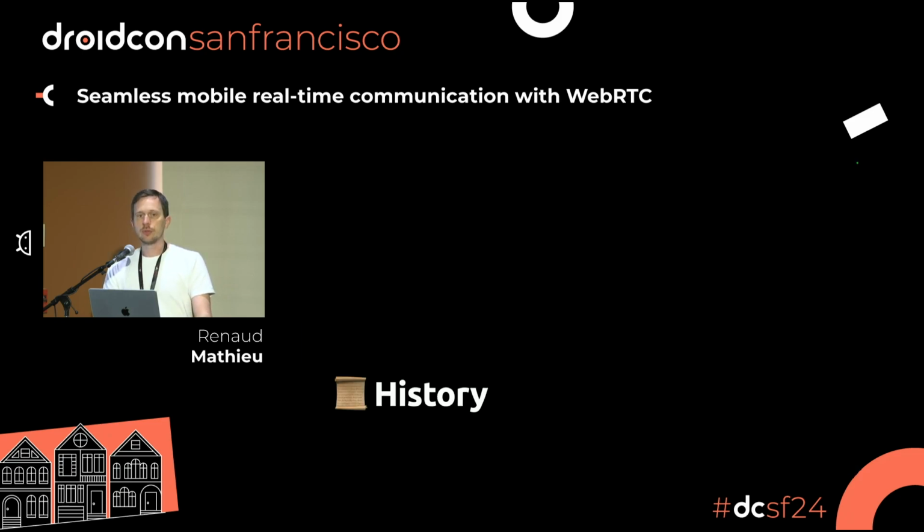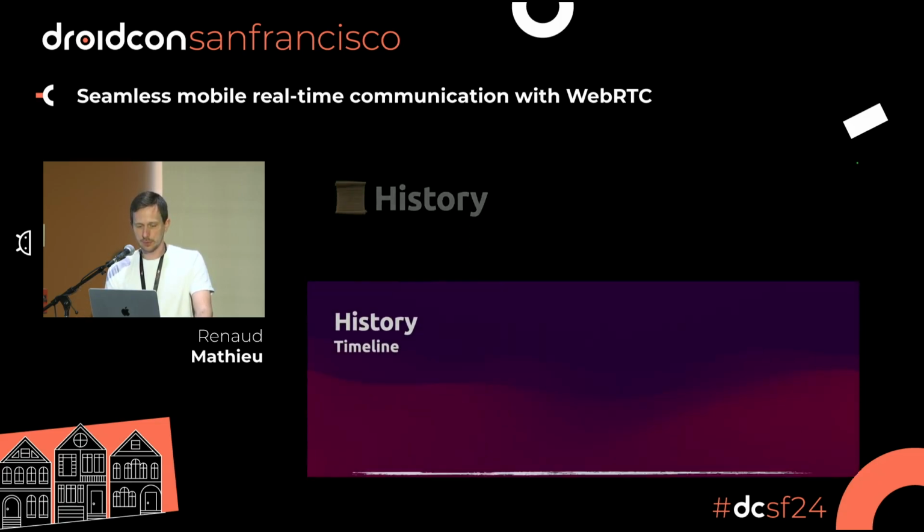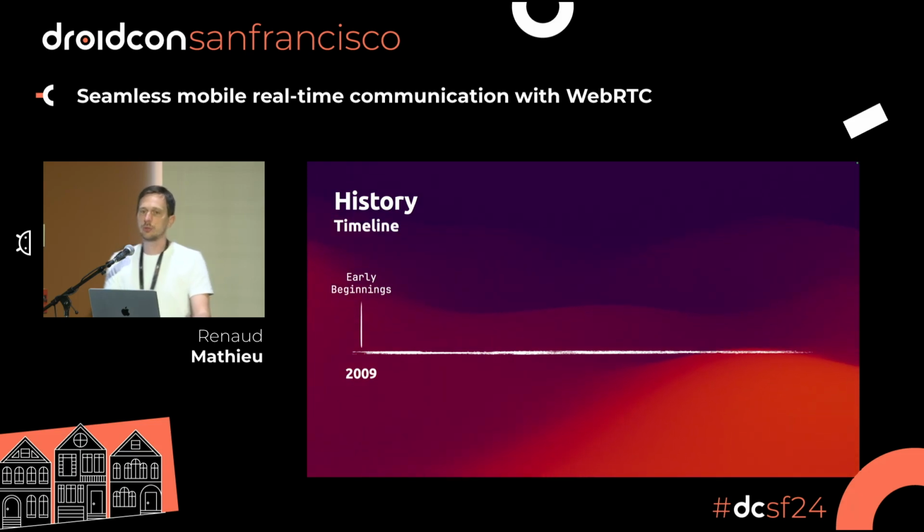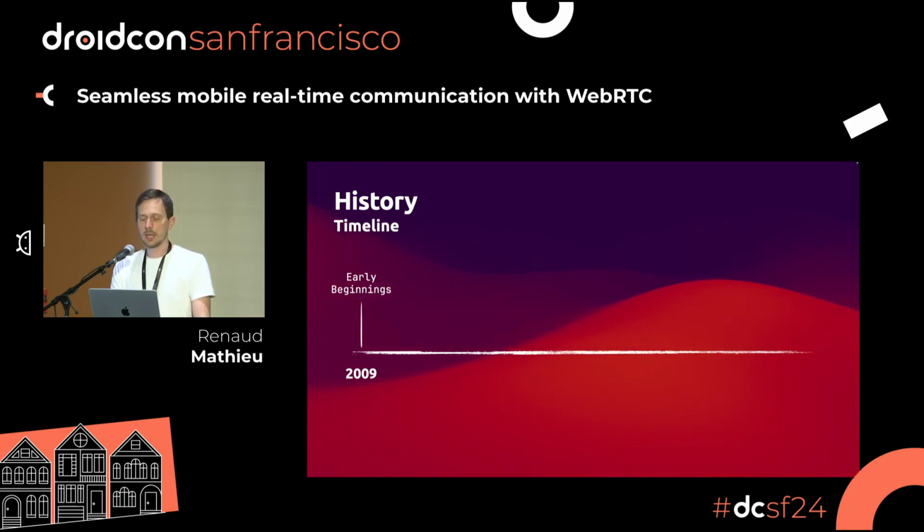Let's take a small step back and look for a few minutes at the story behind WebRTC. The concept of real-time communication in browsers without the need for plugins started gaining traction around 2009, 2010, and Google played a significant role in this period by acquiring Global IP Solutions in May 2010. This company was known for developing high-quality voice and video processing software.